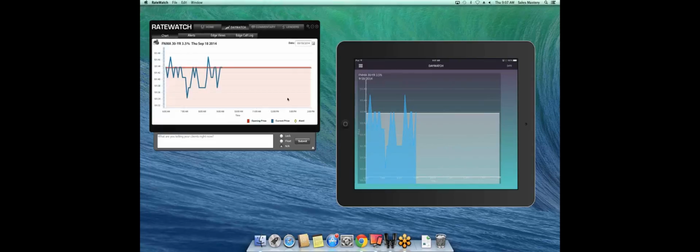Moving back, you also have your Day Watch. This is showing the movements of today. So you can see at the opening bell how the mortgage-backed securities have risen and fallen throughout the day. If it drops, you'll be able to get an alert, and you'll also be able to receive that on the apps.